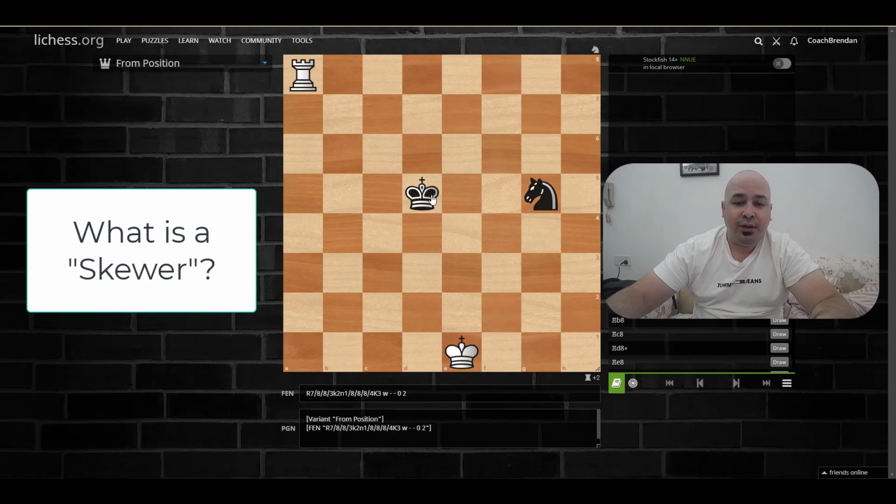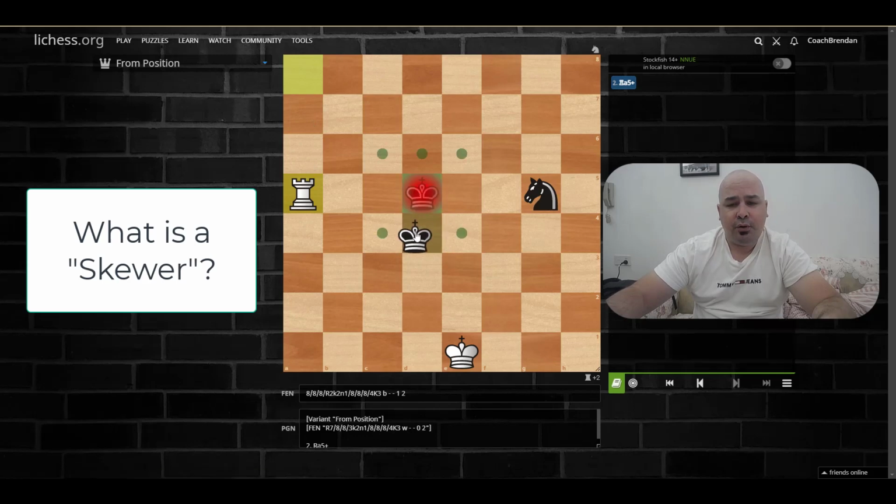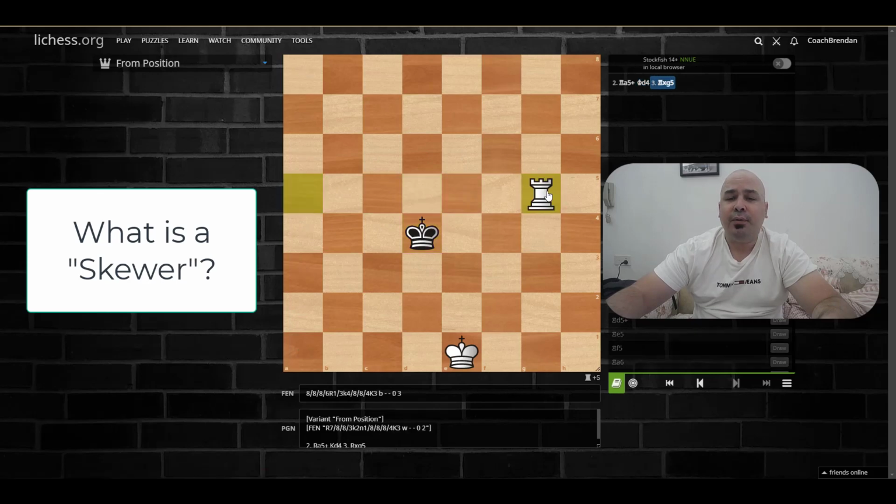Right, so for example, in this position on the board, we can see the king and the knight are on the same rank, and we can use our rook to line them up. So we go check here, the king will move because of course he's the most valuable piece, and we will capture the less valuable piece behind him.